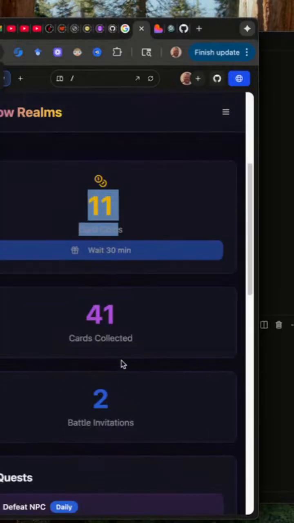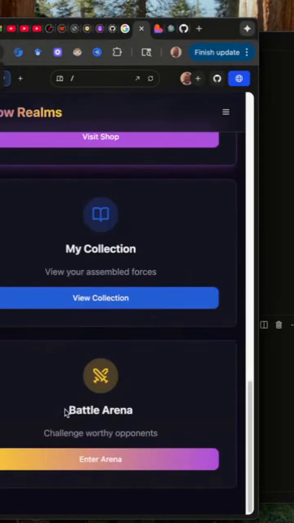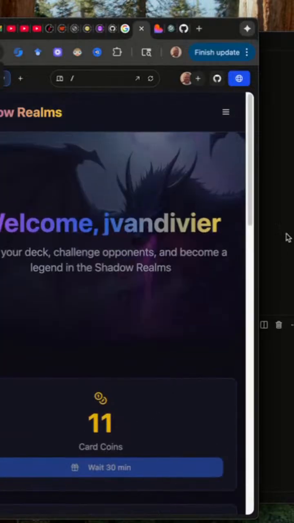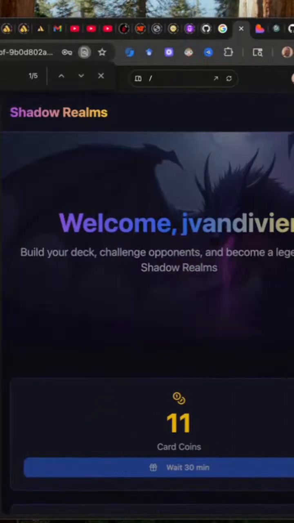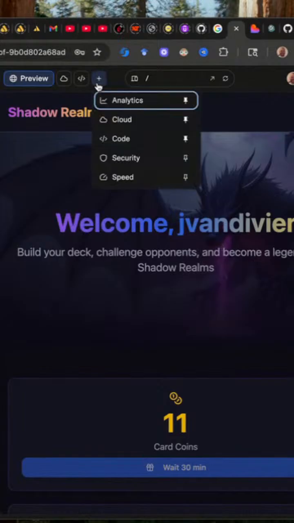I got my coin for completing this quest, but it kind of didn't show it. That's okay. I think these are pretty good updates, so I should publish the update.